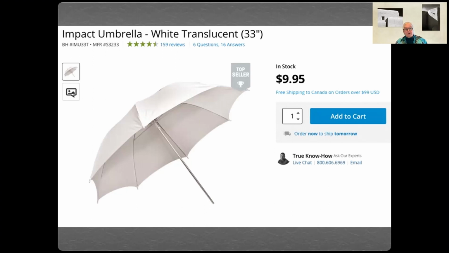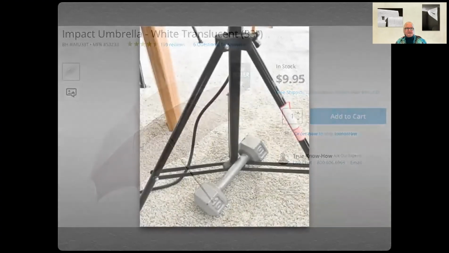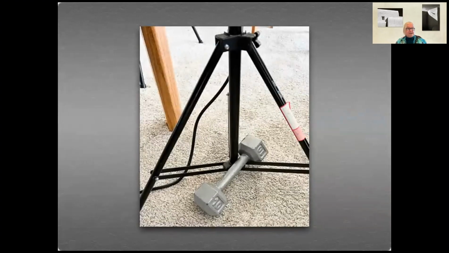If I use both umbrellas, with two flashes, I can do groups like you saw in that group shot. And then these light stands are a little bit tippy. There are bigger industrial strength light stands that are way more expensive and I don't have space for. So I just have a 10-pound hand weight that I stole from my husband, and I set that on the base of the stand, and that keeps it from toppling over. You can also buy specialized sandbags to put on these, but of course that costs you a lot more.